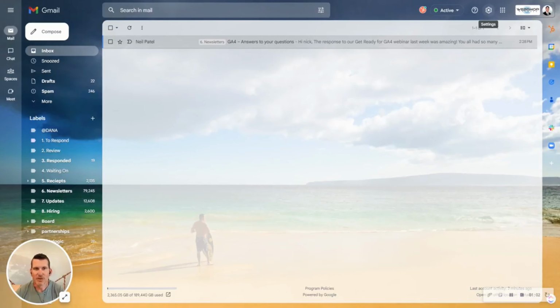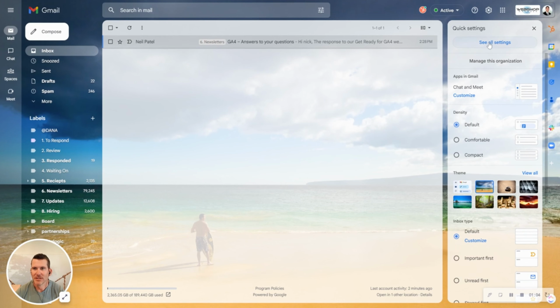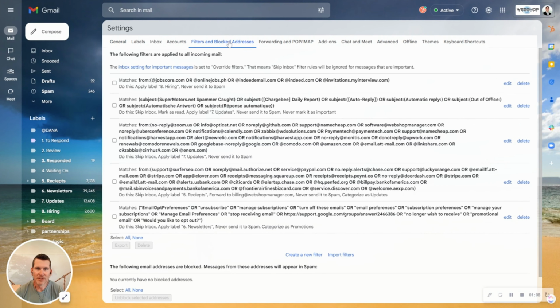So anyhow, what you will want to do is go up here to the gear. I'm going to show you first what is an email filter. If I go to see all settings under the gear, you can go to filters and blocked email addresses, and you can see I have set up filters here for several different things. I've got filters for newsletters, filters for receipts, filters for updates, and this is a different way of filtering for updates, and I have filters for applicants. And each of these filters is basically a set of rules.